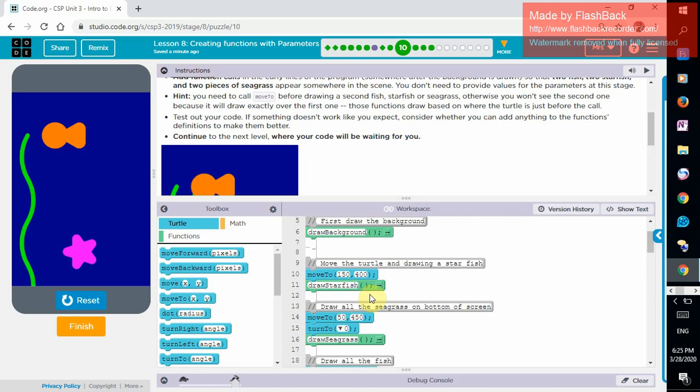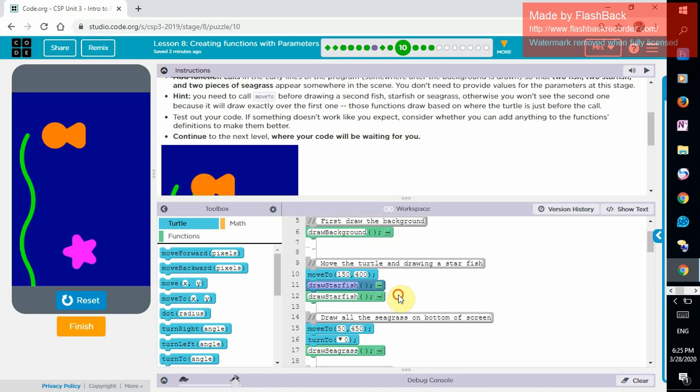If we call the draw starfish function twice, we're going to draw 2 starfishes. So just take a copy of the call of the function. You can copy from the keyboard by clicking Ctrl C, then Ctrl V to paste. Okay, reset and run. Nothing happened.